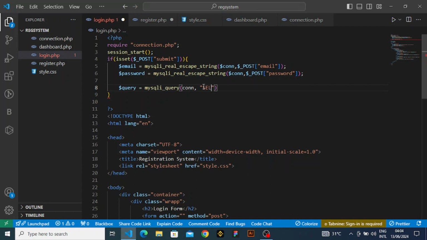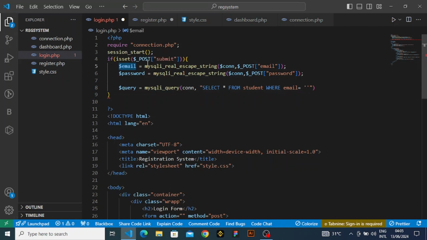So we'll come here to write our query. Let's select from the table called students where email is equal to this email here.